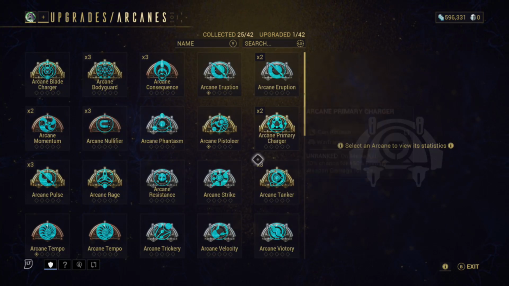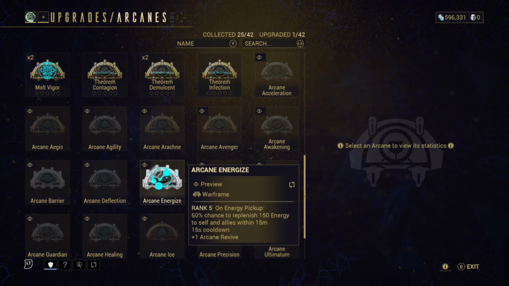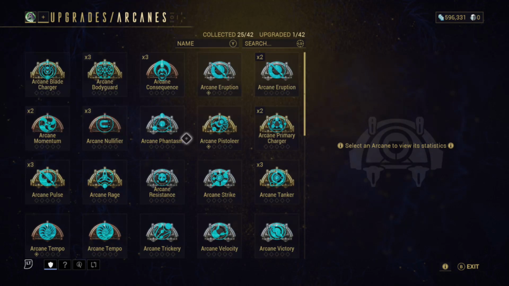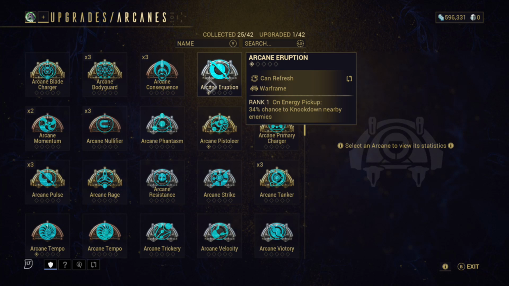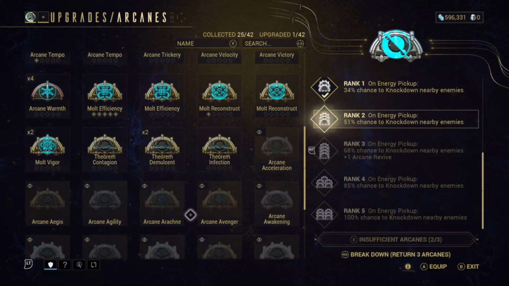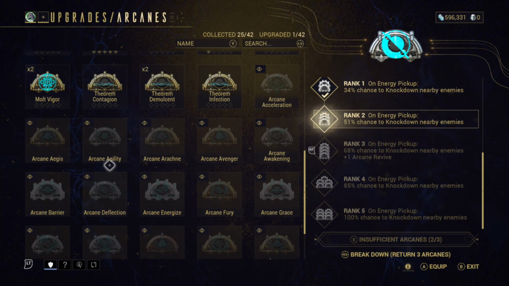So to get rid of the energy issues that you will have with this, Arcane Energize. I just don't have it, but it is what it is. Another utility you could use is Arcane Eruption. Now this at max gives you a 100% chance to knock down nearby enemies on energy pickup, which would synergize really well with Arcane Energize. So, I mean, there's that you could do.